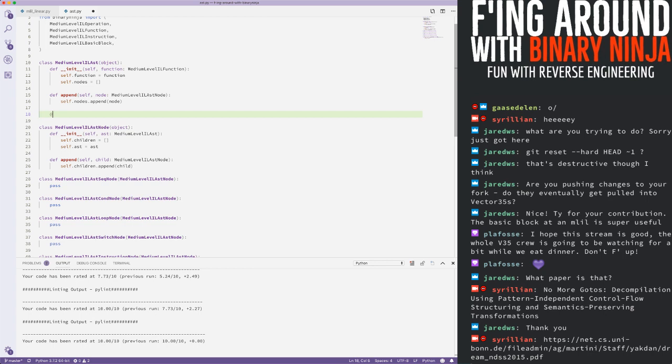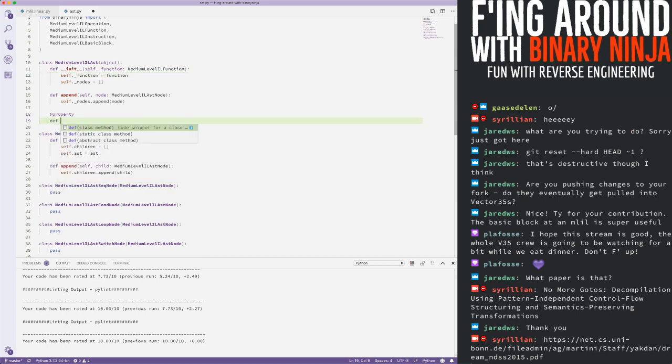So let's make this like that. And then let's add a nodes property.